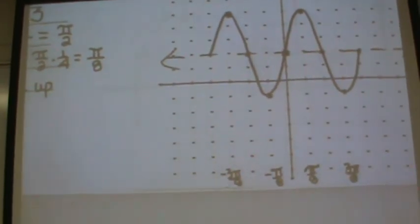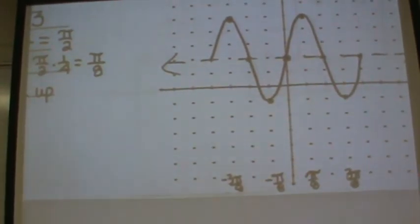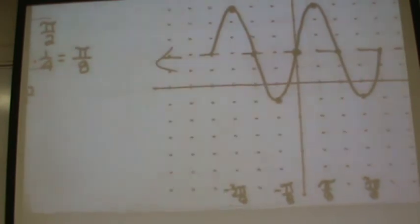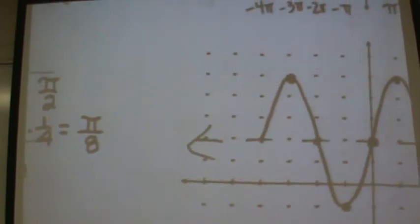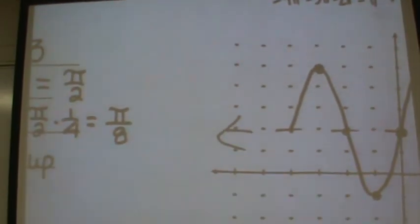Anybody have any questions on how to do these? Does anybody have any questions on how to create the circle graph, and the angles, and the radians, and what the definition is? Yes, both of you guys have your hand up.